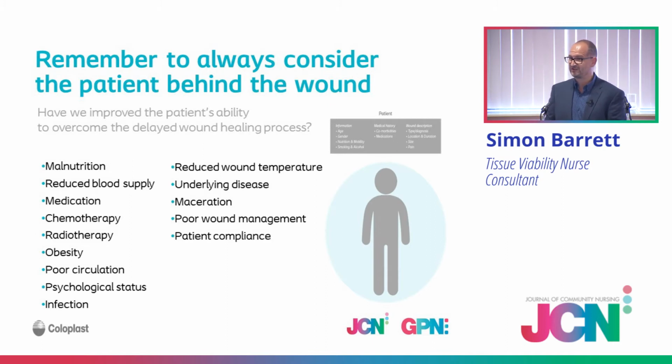Is there anybody here that could top trump this? We had a wound on a lady that started when she was 21 and sadly she died when she was 77 with still the same wound. Yeah. So I might add she wasn't under my care, I'm not that old, but she went through, you know, living in the Hull and East Riding area.